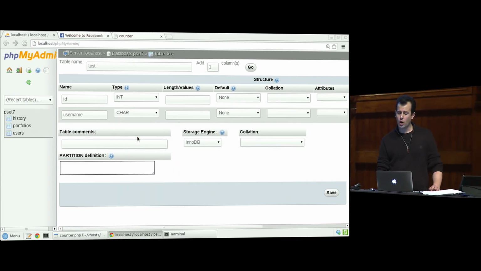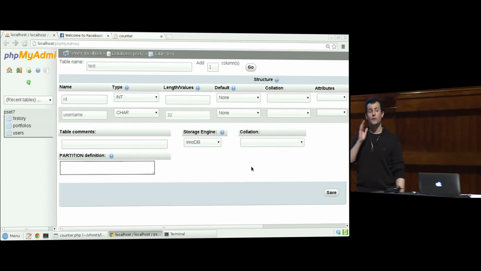And indeed, if I choose char, I then have to specify the length, or how many chars. So very common values are things like 255, but that's a little long. Commonly it's 8 for a username, but that's a little small these days. So this is a design decision. Is it 8 characters max, 32, 255, 1,000? It's really up to you, but a char field is a fixed number.